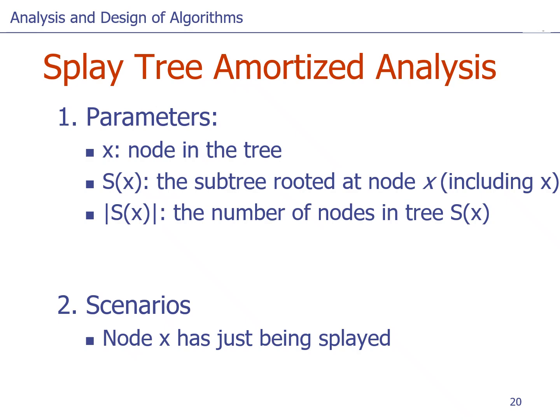Okay? Now, the critical scenario we have here, we have one critical scenario. Remember, in the accounting method, in the banker's method or the banking method, we have to work on critical scenarios, because we cannot assume or predict what could have happened before. So I'm just going to do the analysis at the point where the critical scenario is happening. What is the critical scenario here? X has just been displayed.